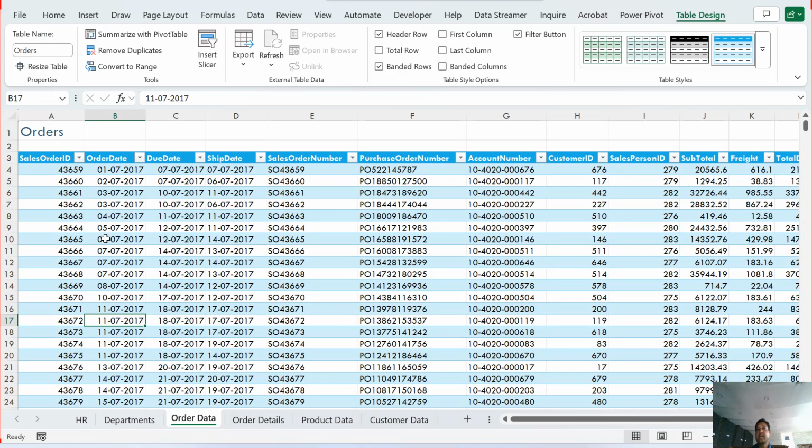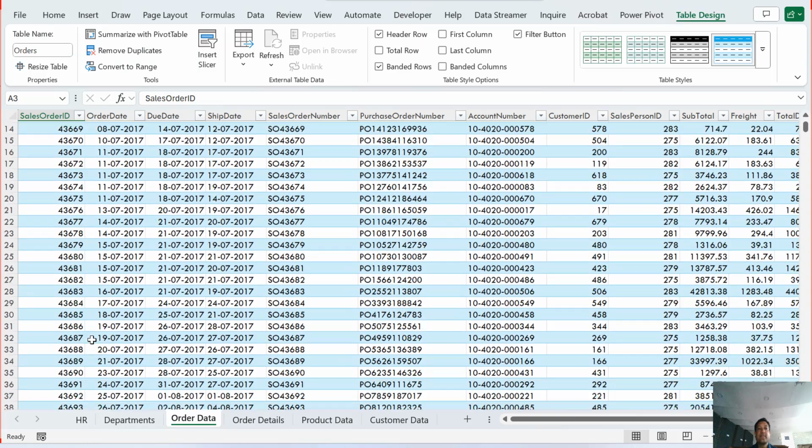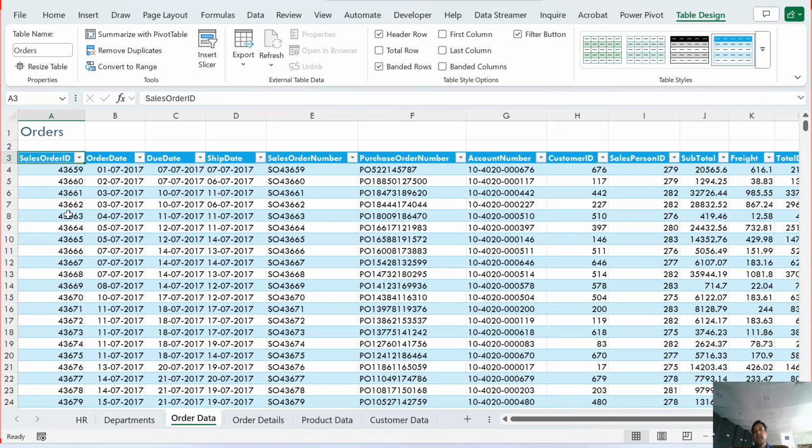Similarly, if you go to the order data, here you have all the unique orders that are getting placed. So this is basically the heart of our data set, right? So what is getting captured? Sales order ID. Sales order ID will tell you the unique orders that have been placed. So if you see, there are a lot of different orders that have been placed, right? So if you count all the sales order IDs, you will get the total number of sales orders that have been placed. Similarly, the next field is order date. So you will see on which date the order has been placed.